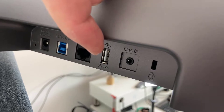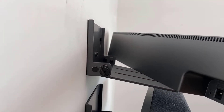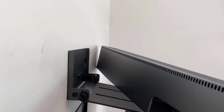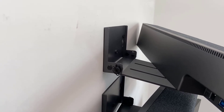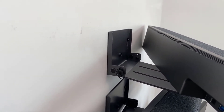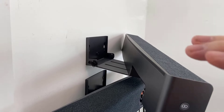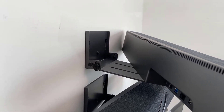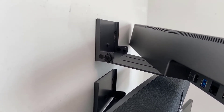The USB-A port is likely for something coming in the future. Around the side you've got the wall mounting bracket — it's hinged, nice and heavy, with a rubberized base for protection. It's a two-piece unit with a hinge in the middle; a thumb screw lets you tighten and adjust the angle. If you've mounted it above the screen, you can angle it down to look at the table; if mounted below, you can angle it up toward the people in the room.